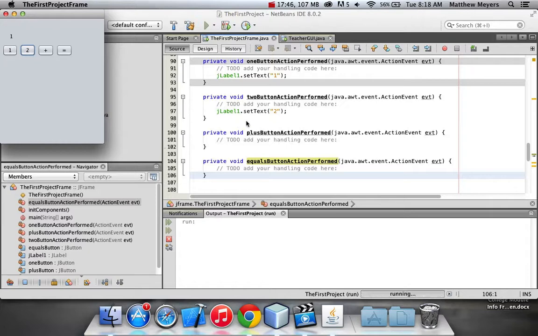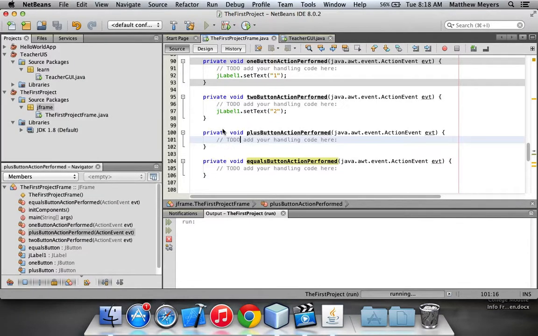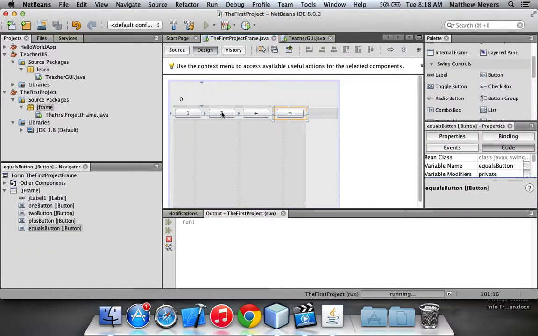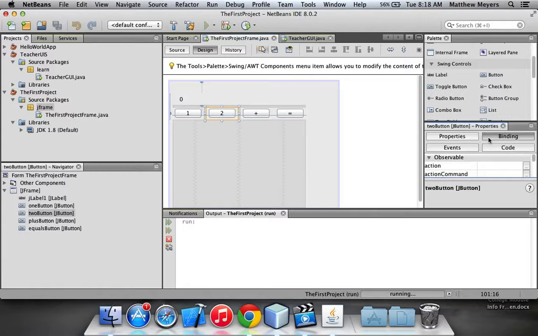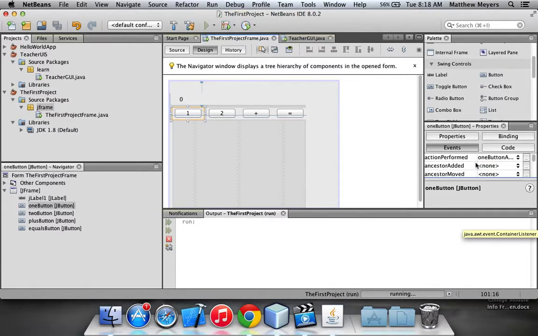Let's see. Binding? No. Events. We have to go back into the events thing. So see how the first button has action performed under events, but the second button does not? Let's go ahead and link it up. Oh, and it'll create its own code.